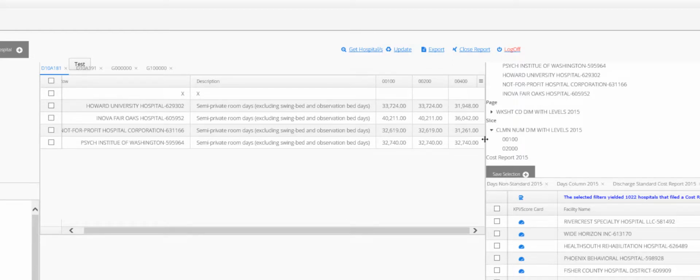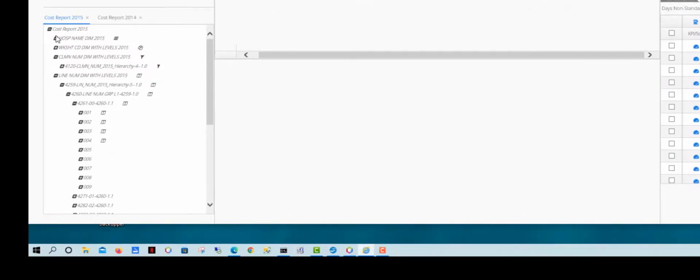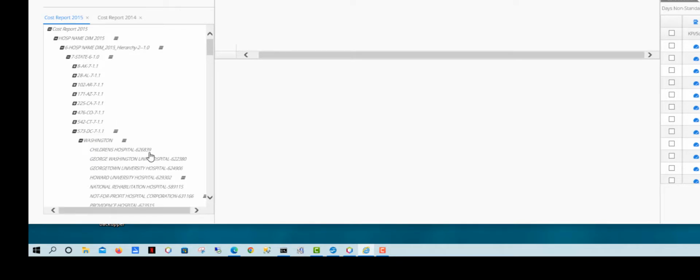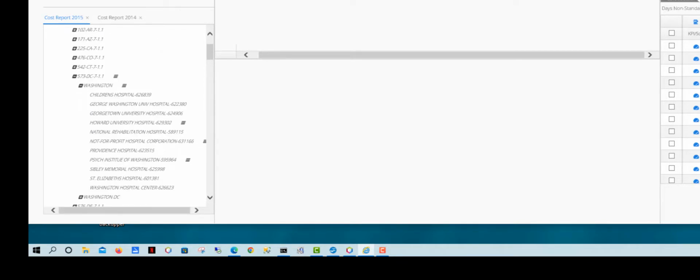Again, you can change this format in any way you want. If I wanted to move these to pages, I can do that. So I'll do that very quickly. I'm going to move these into tabs and bring these sheets down here so you know which sheets they're on. So very quickly, I'm going to go over to the hospitals, and I'm going to say, okay, I don't want this to be on the rows. I actually want this to be on the pages.